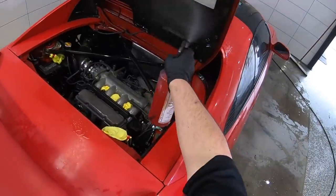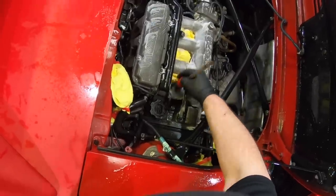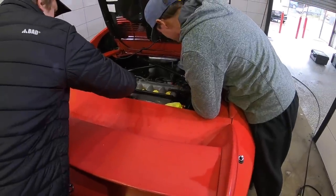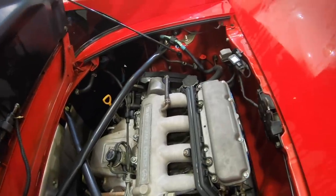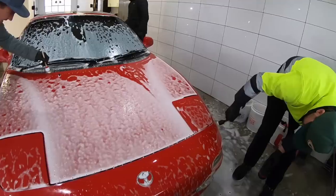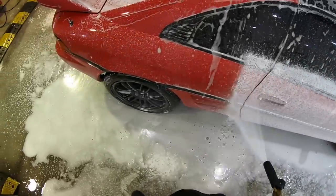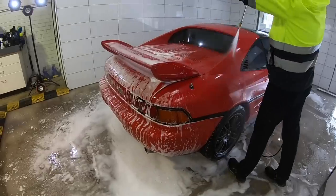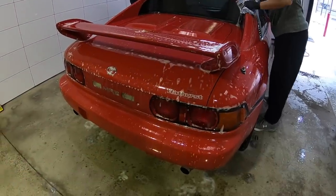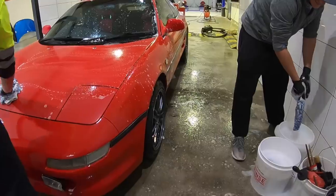After looking at the floor of the wash bay, once we were all done, which was more black than concrete in colour, I think we removed a good 10 kilos of dirt and grime, returning this little roadster back to its original lightweight design. The car was then blown dry with warm compressed air, ensuring all the trapped water around the panel edges and gaps was removed, and a final IPA alcohol-based wipe down of the entire vehicle was performed to ensure any remaining residue from the wash and decontamination stages was removed.